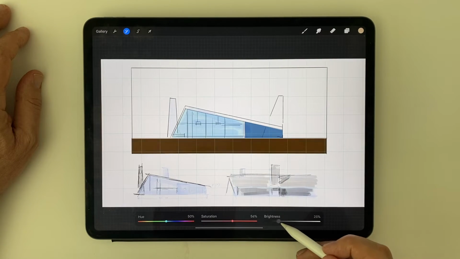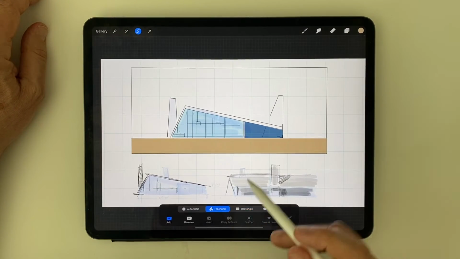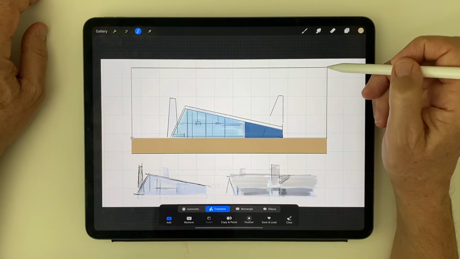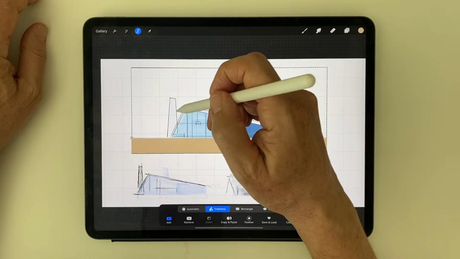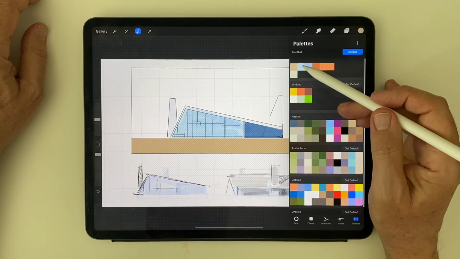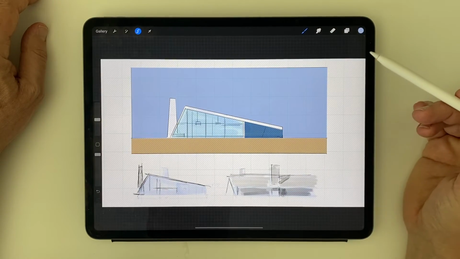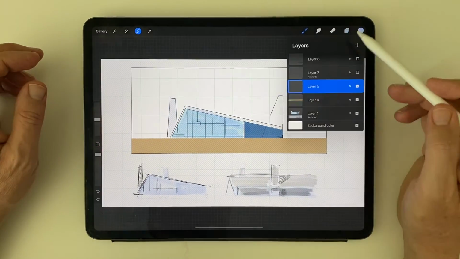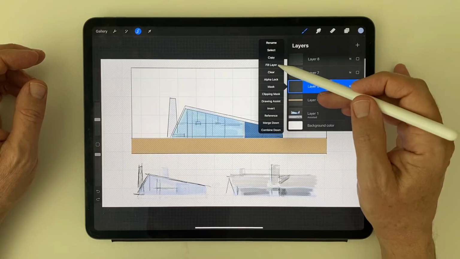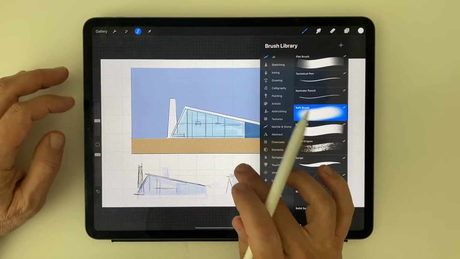To fill in the sky, I use the Selection tool in Freehand mode instead. Tap on the vertices of the selection I am making, then fill in the same way using either the drag and drop method or the drop down Fill Layer method. By keeping the selection area active, I can then use the soft brush on a new layer to add a white gradient over only the shape of the sky.